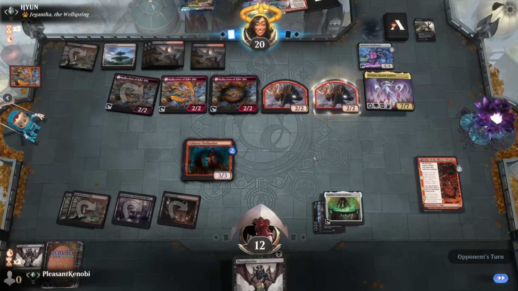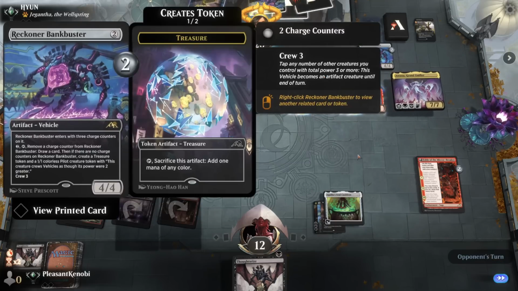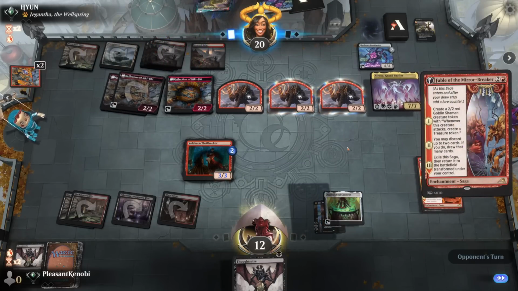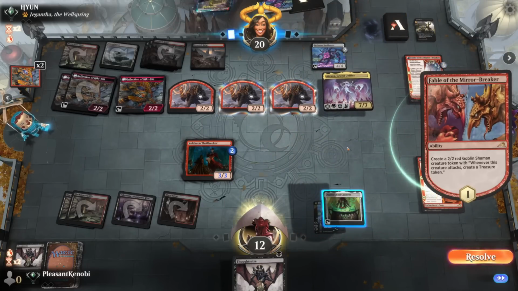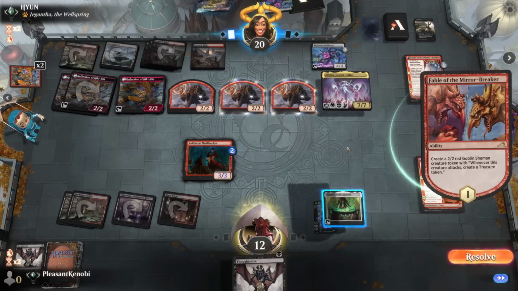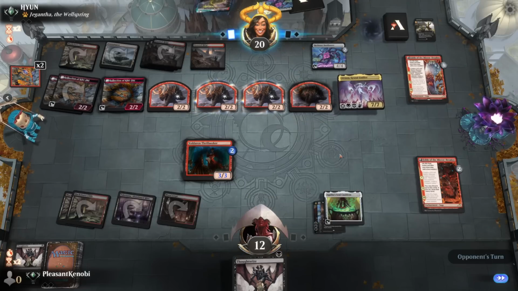Okay. There's a 2-2. Sure. You're better off copying a Bankbuster. I guess you've got to crew again. Is that why you can't copy the Bankbuster? Gee, it's the fourth Fable! They've assembled... Oh my god, they've assembled fucking Exodia over here. Fable of the Exodia. This is embarrassing.